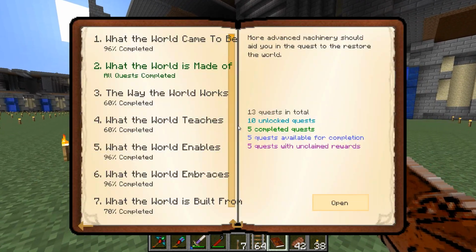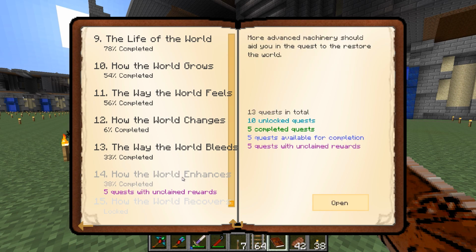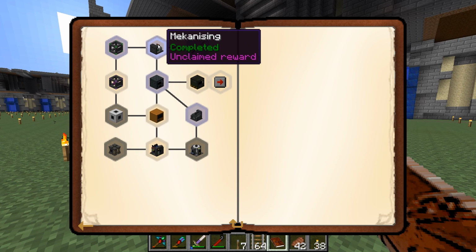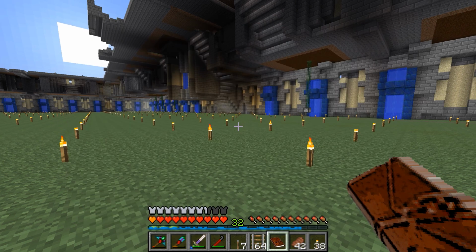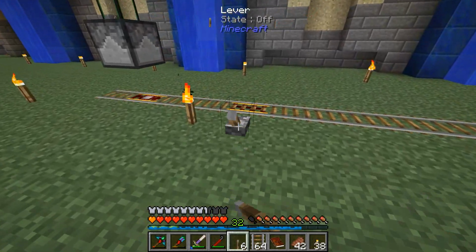Oh, by the way, mechanism unlocked for me again. No clue how. I don't know what I did. I must have made something. But I have to throw away all those except for this one, which we get 4 more biogenerators. That's not OP at all, right?